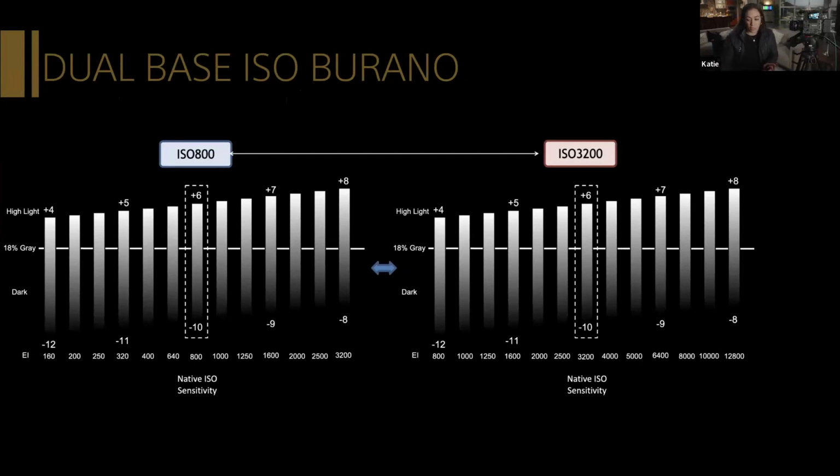Okay, so for the dual base ISO, just for fun, as opposed to the Venice 2, where you have to do it on the AC side, I've assigned my number 1 button to be my base ISO. Or if I push home and push here, I do base ISO, and then you can change your base from there. So there are multiple functions and multiple ways to do that.